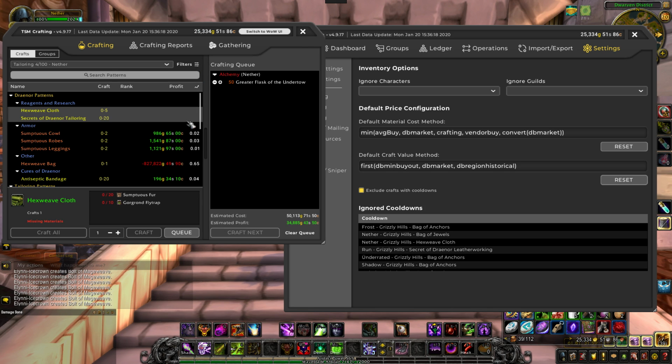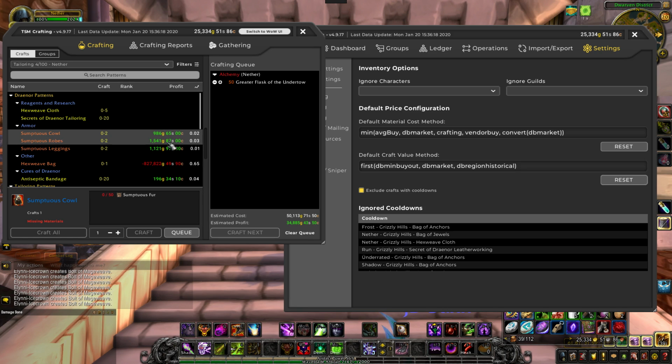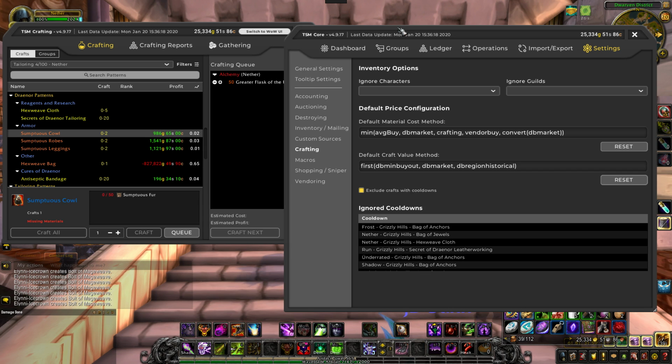This is actually calculated per material that you purchase. So if you purchase materials at one price on one day and you purchase the same material for a different price on another day, it will actually calculate it as you craft. And you'll see the profit number actually changing as you craft multiples, let's say, of the sumptuous cow. I buy 100 sumptuous fur, but 50 was one day, 50 was another day for a different price. It will actually tell me exactly how much I paid for every single material. It's very, very cool and accurate, which is why you want to put the average buy right there.